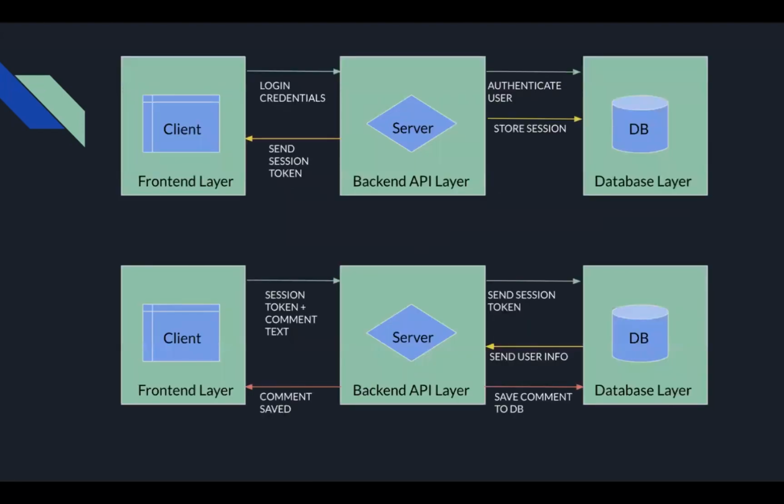Now, let me just reiterate the diagram. We are using the same use case, social media, and what we are doing here is first the user is trying to log in, and then the user is trying to save a comment. So maybe a reply to a tweet, a reply to a post, a comment anywhere. First you are sending the login credentials, username and password. The user is getting authenticated from the database. That information is sent to the database, and then you get the information. Okay, it is allowed. Once it is allowed, a session is created, the session token is stored in the database, and the session token is also sent to the client.